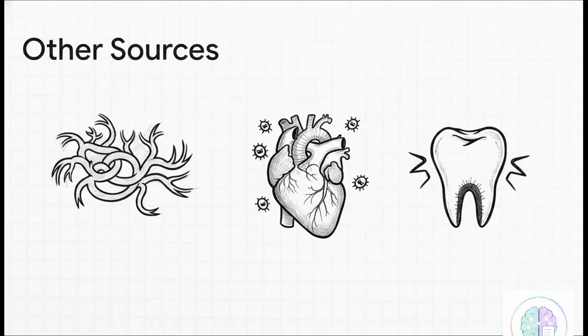Aside from the heart and lungs, there are a few other notable blood-borne sources to keep on your radar. You've got pulmonary arteriovenous fistulas, and actually, roughly 50% of these are linked to Osler-Weber-Rendu syndrome. Of those, about 5% will eventually develop a cerebral abscess. We also see bacterial endocarditis, although it's quite rare, and it's definitely more associated with acute rather than subacute cases. Oh, and don't forget dental abscesses. They can act as a really subtle but incredibly dangerous entry point.